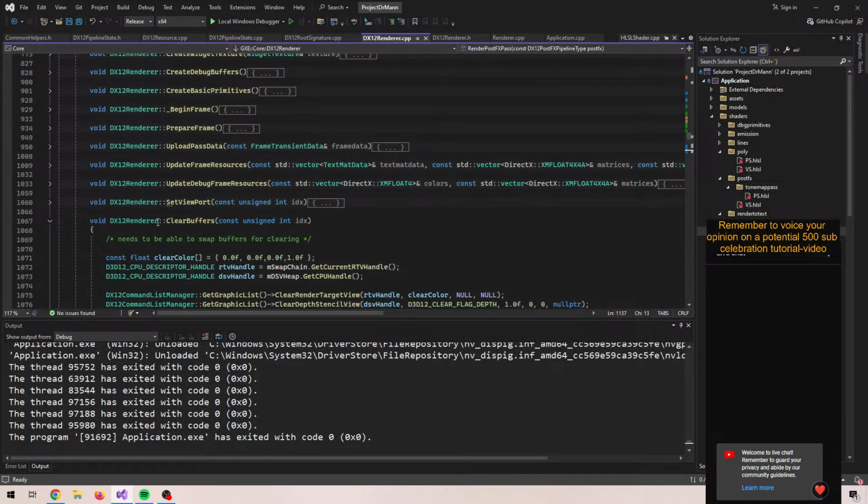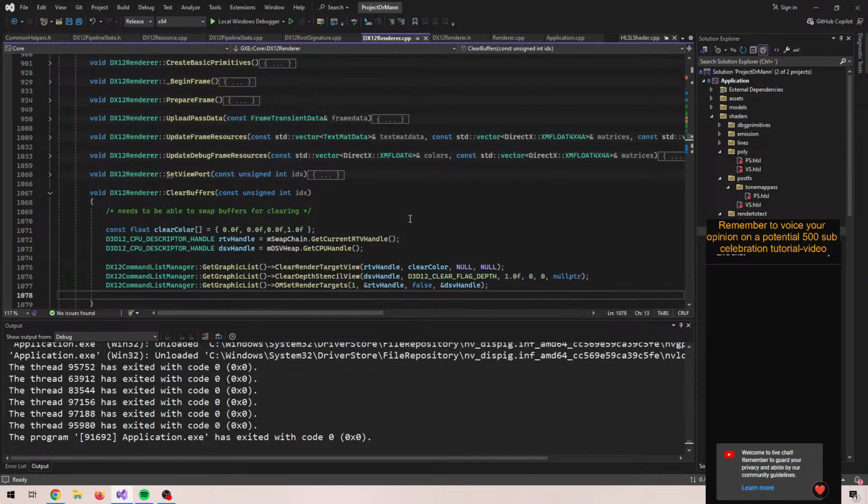So when I set our clear buffers here, I could, what do you call it? Set a different render target than our current swap chain.